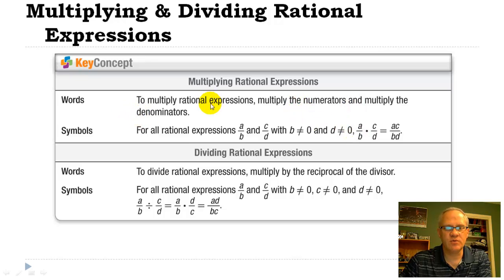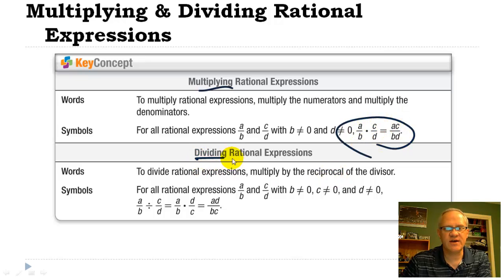So remember, when we multiply, you notice down here, we just take the two denominators and multiply them together. If it's b and d, we go b times d is bd. If you have a and c on top, a times c is ac. So it just means we multiply across the bottom, multiply across the top.